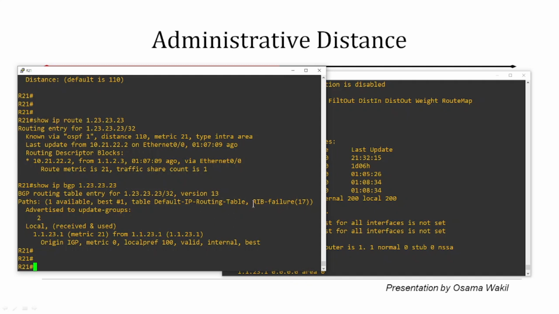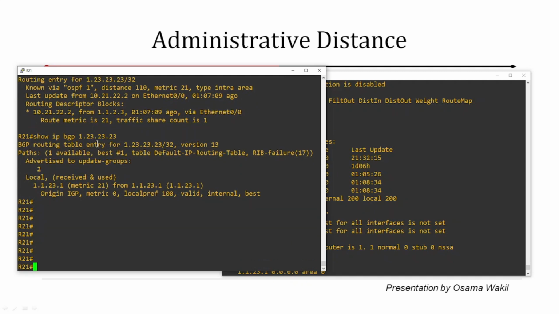Another interesting thing you have seen over here is RIB failure. We see a RIB failure over here. RIB failure is another interesting topic which we will discuss in the next slide, but at a very high level, if one route is being learned from two different routing protocols, from OSPF and also from BGP, OSPF is preferred. That's why BGP will show it as a RIB failure, which means that it's not being installed in the routing table. The one which is learned via OSPF is being installed.